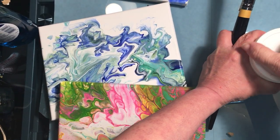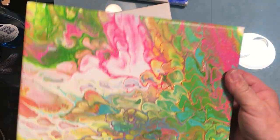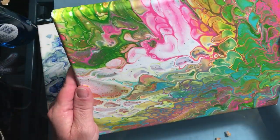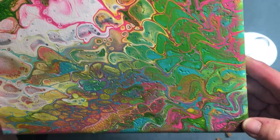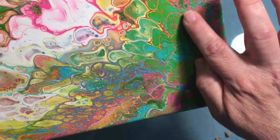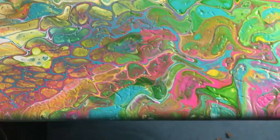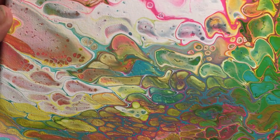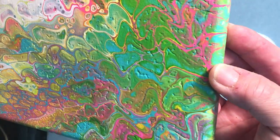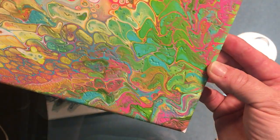Now, these other ones that have silicone in them, that's a different story. These have to be cleaned off. The silicone leaves an oily residue on top. And the more silicone you have, the more cells, the more pits in the painting you're going to have. I don't know if you can see all the little pits in here, but that's what it does. If you don't like the pits, don't use silicone. As far as I'm concerned, I like the pits. It's part of the painting.